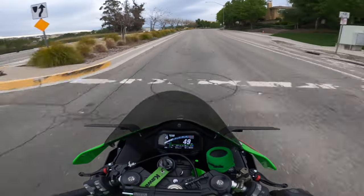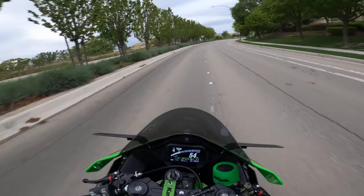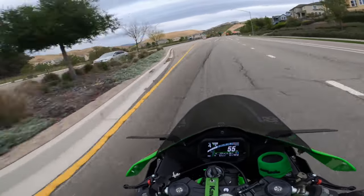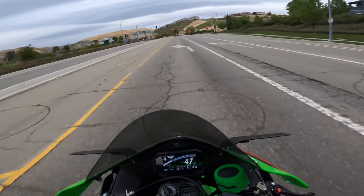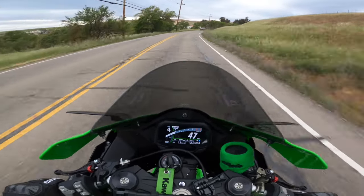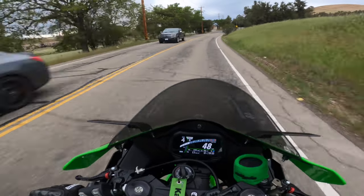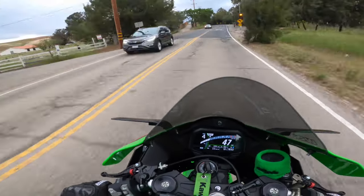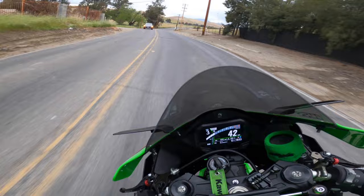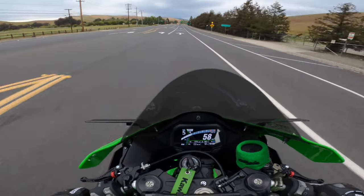These winglets together are less than half a pound — super light. Compared to stock, I believe the stock mirrors together are about five pounds or less. I would say I'm the first guy in America with Razoma winglets on a new Gen 6 2022 ZX-10R — not that I'm proud of that, but I just didn't see anyone else post it online. I did like my stock mirrors because I like to know what's going on behind me while riding, at a red light, or in traffic. Not having front mirrors at higher speeds means you can focus better on the road.